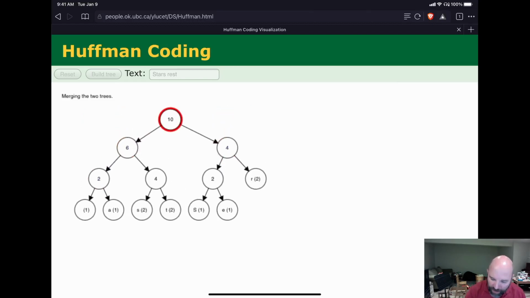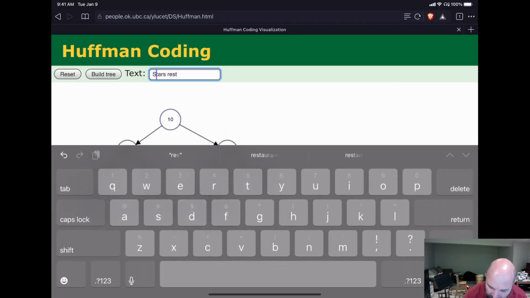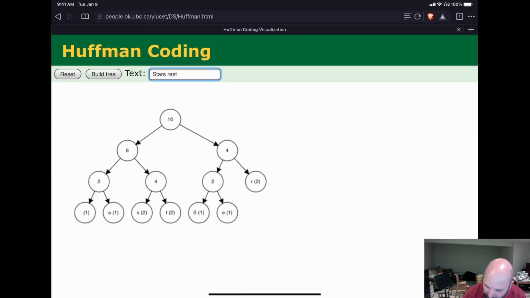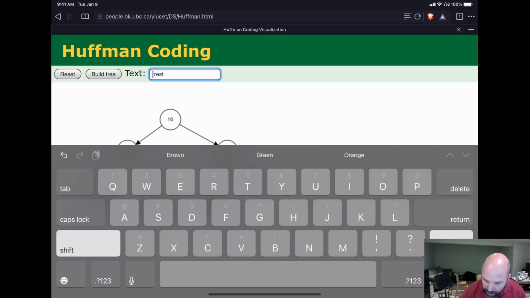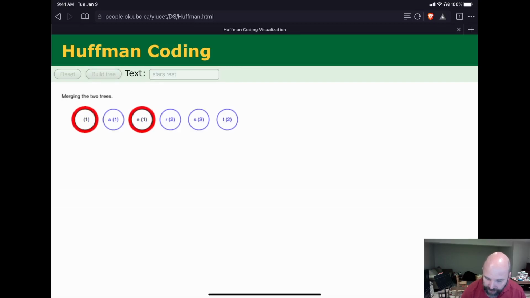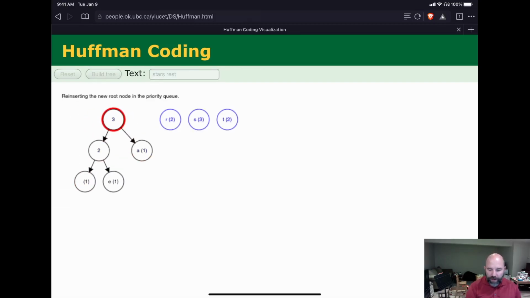Oh, I see I made a little mistake there. This is actually case sensitive, so it has the capital S as different than the lowercase s. So that was unintentional on my part. But that's actually an important detail about data, which is different cases are completely different letters. The computer doesn't know that a lowercase s has anything to do with an uppercase s. They are different binary encodings. So this is why we ended up with quite a different looking tree than what we had before. But if I go back and make it a lowercase s and build the tree, then we'll see something very similar to what we had that we made.